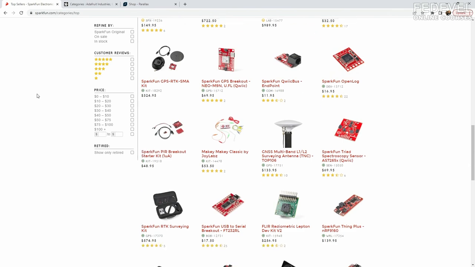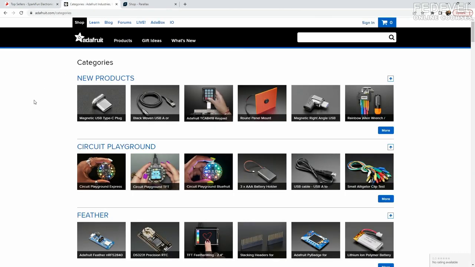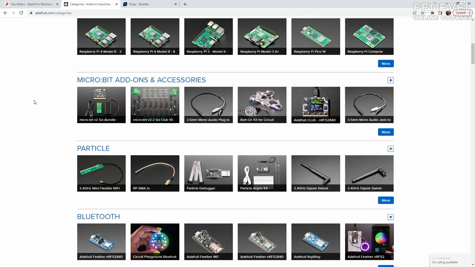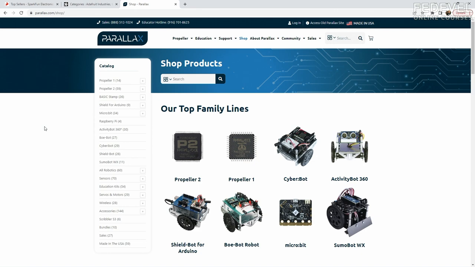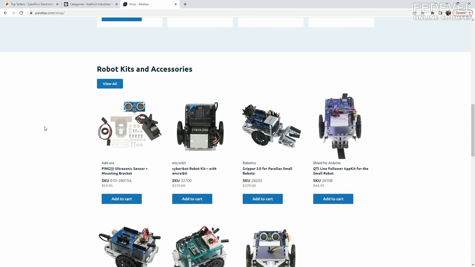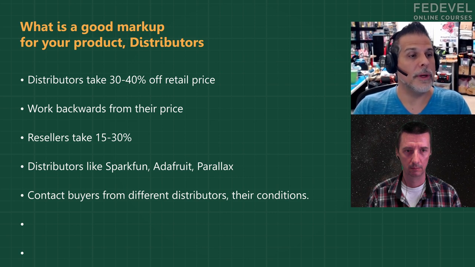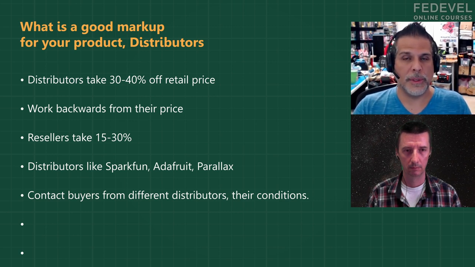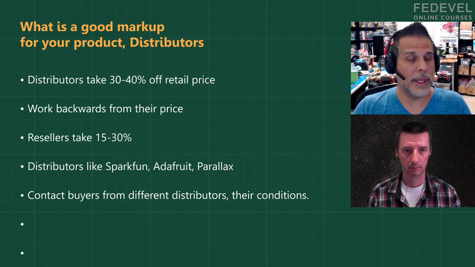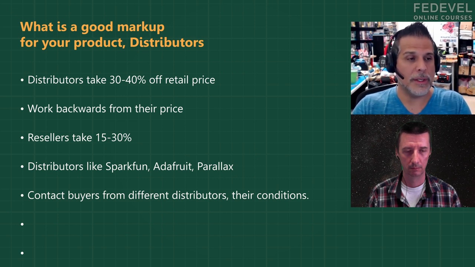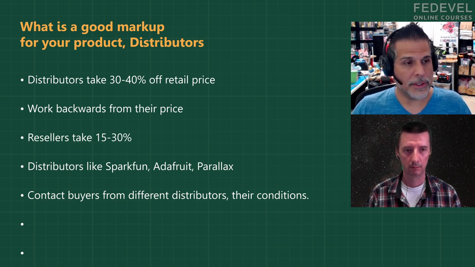If you contact SparkFun, they have a buyer there — same at Adafruit and Parallax. You might make something cool and ask if they're interested in reselling it. They could say sure, but you'd need to brand the PCB with their name. Then either they'll buy them from you and you manufacture, or — because a lot of people coming up with new projects have never done manufacturing — they'll manufacture it for you and give you a royalty. I don't really like that because you're getting less. I prefer to manufacture the product myself and sell it to them directly.